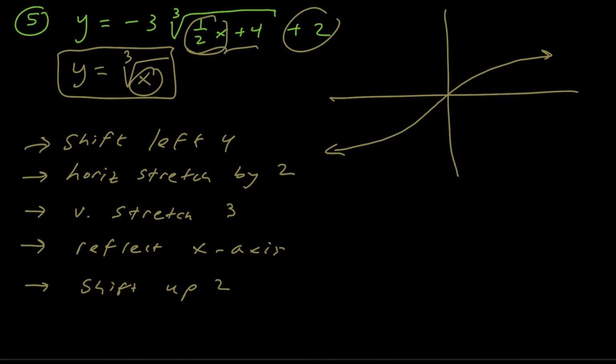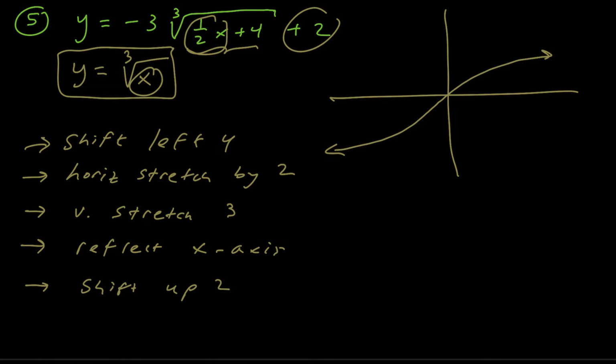Now if it's not grouped, like see how this -3 is not grouped with the x, it's going to affect the y values, and it's going to have the same effect. 3 is actually going to multiply by 3, not 1/3, right? So it's just same as the number 3. Same thing with the plus 2. It's going to actually shift it in the positive direction, up 2. And when it's not grouped with the x, it's affecting the y coordinates. It's going in the y direction. So a couple pointers there.